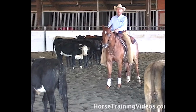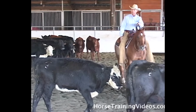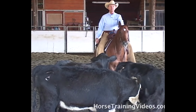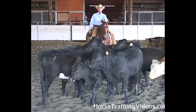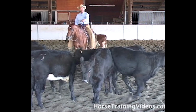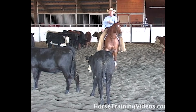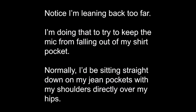Now, I can wait here and let the help clear those cattle, keep my horse faced up. See, I use my right leg and I'm pointing the horse at the cow. Now I can step up, that'll help clear these other cattle. And at the show, you've got plenty of time to make your cut. It seems like 2.5 minutes goes by fast, but in reality it's a long time. You've got plenty of time to cut. Now I can clear the black cow by stepping up into my cow. I can drop and go.